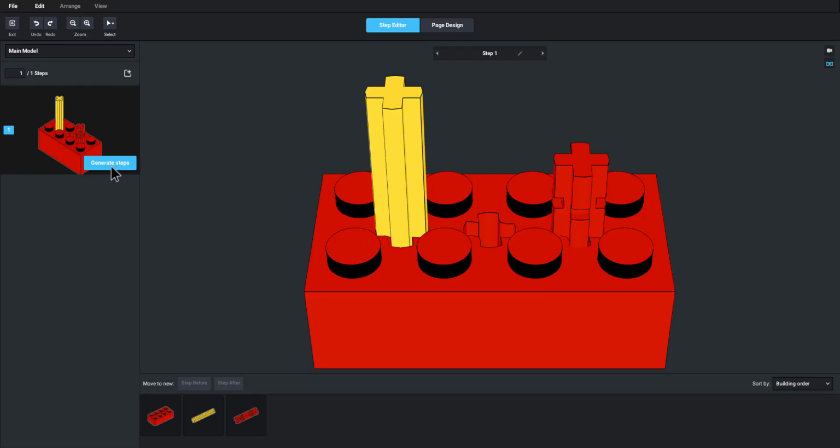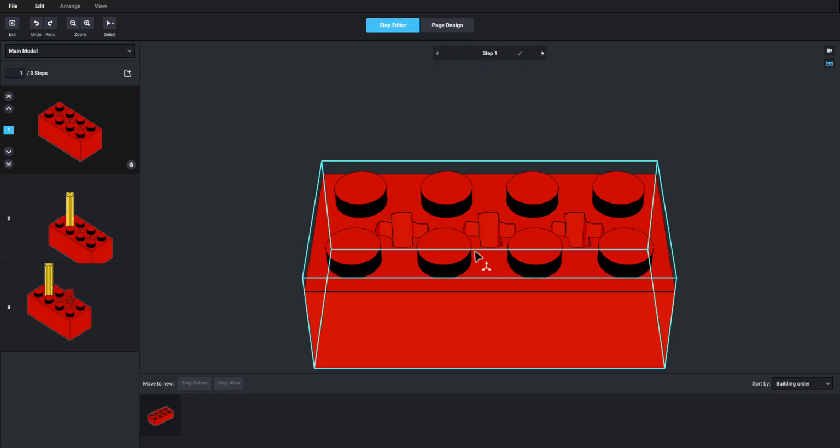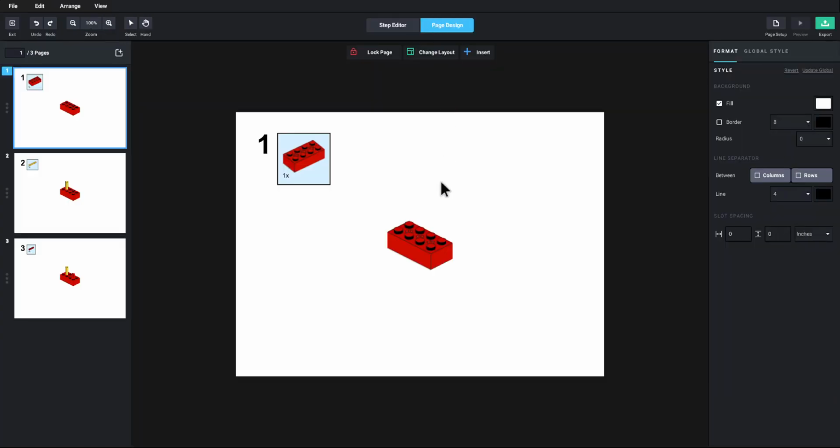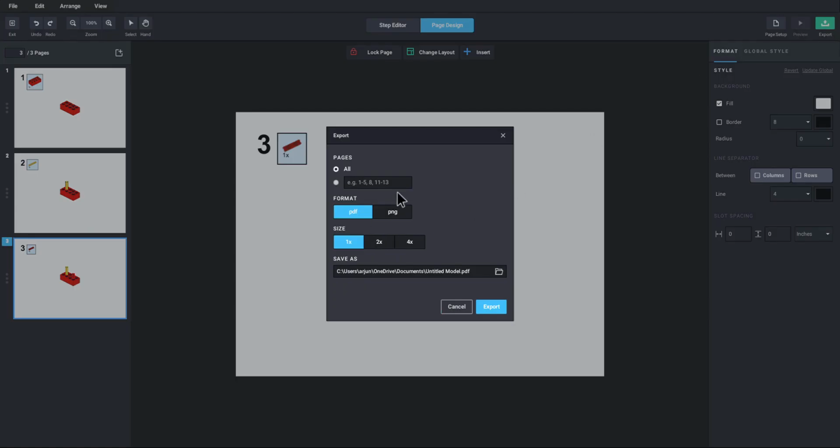So you can do a generate steps here, and that will show, hey, I put 3 steps here. What are the things I added here, right? And then if you go to the page design out here, it will show you literally the way we see our Lego instruction manual, right? Second step to insert this, third step to insert this red axle in there, right? That's how it is. So when you're done with it, you can do an export. That export will go into a PDF, and then you can share that file.